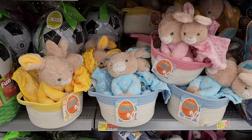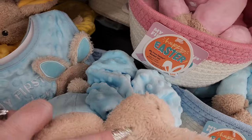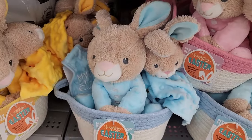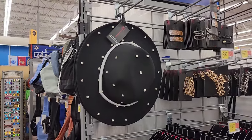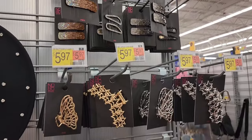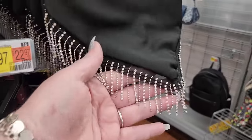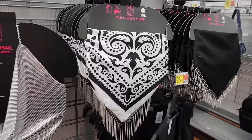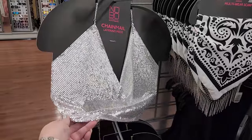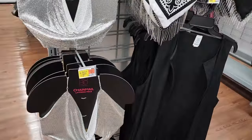$20 on these, so cute for babies. My first Easter basket, and you get the little blankie, a plush, and a cute bib. Okay, we're just gonna throw this in here. For $20, you can get a really blingy hat. $6 on the hair stuff. This stuff's, you know, a multi-wear scarf for $20. They also have this one. And look, a chainmail layering piece for $20. Also in black, $23. And y'all, I see clearance coming.